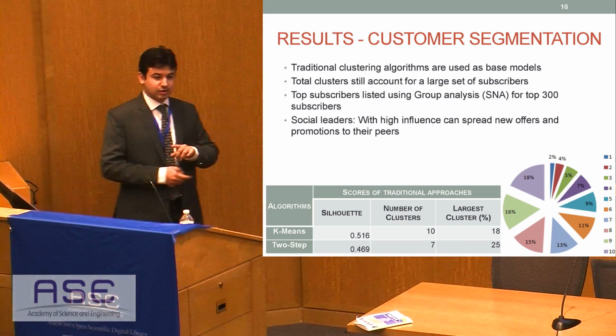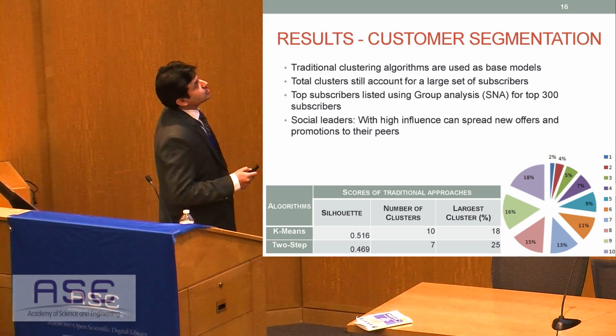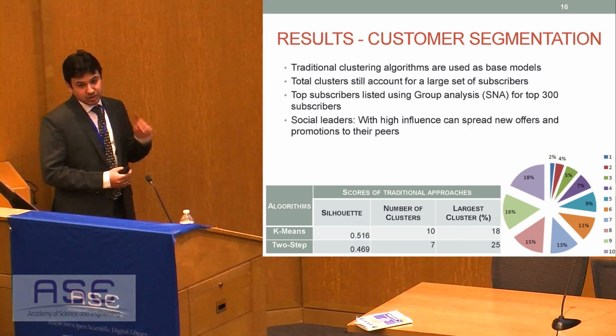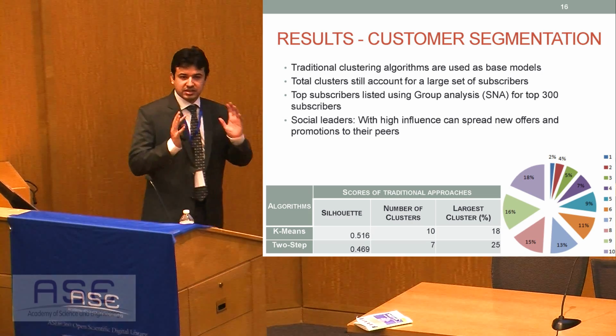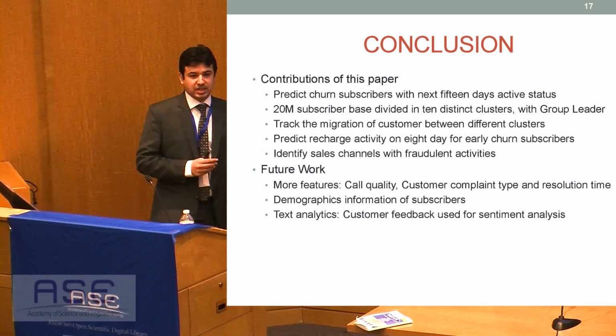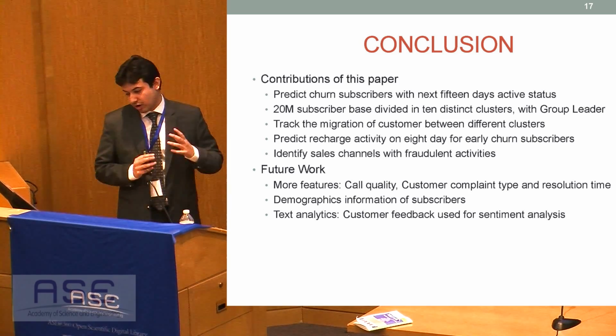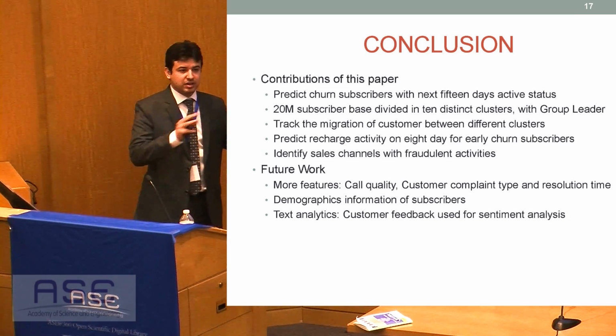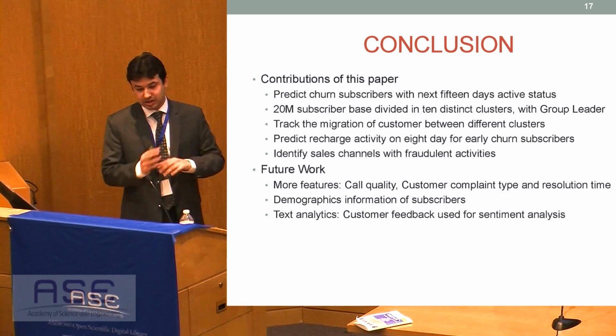We have two results, I'll just brief it. In the conclusion, we split the 20 million base into 10 clusters. We tried to predict people for the next 15 days. You can say who is still in the network, and you need to send them some good offers. We try to track the migration from cluster to cluster and all that stuff.